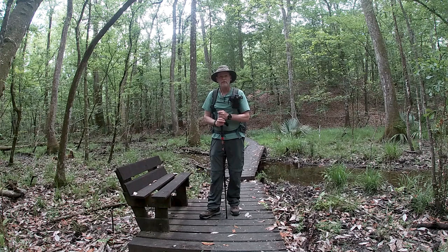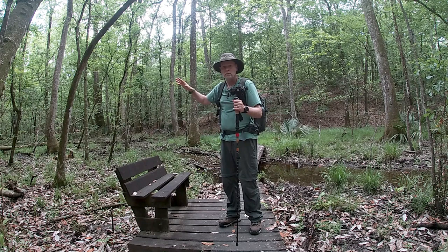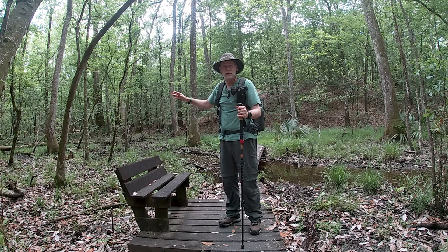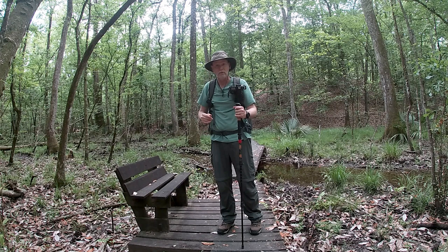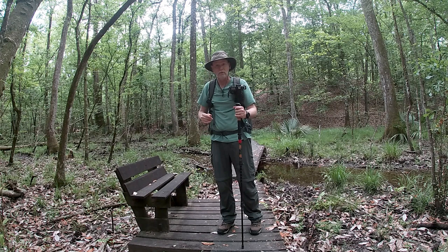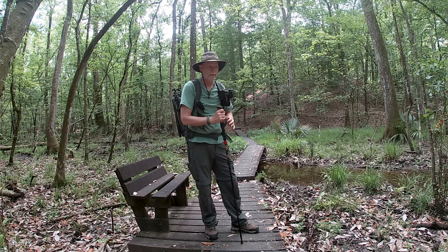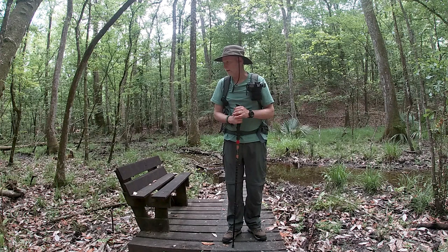Time flies when you're having fun. I've spent a good hour here and done several shots of the little water feature over there. I was able to work my way around the mud area on solid ground — tons of wolf spiders. I got over to a water feature there, and behind a couple of trees not noticeable from the boardwalk, another water feature going over some oak tree roots. I got some shots of that. I think I've got some good photos to add to the collection. I'm going to go find some place to have lunch and chill out and enjoy the calm of Mother Nature.